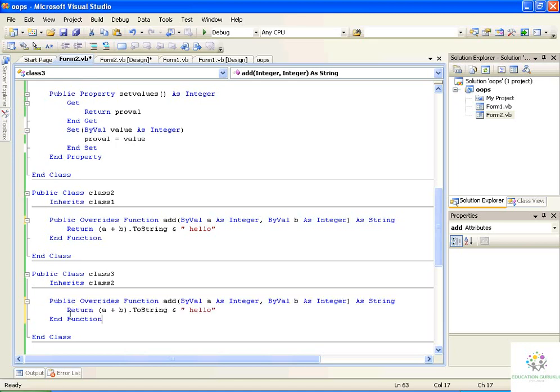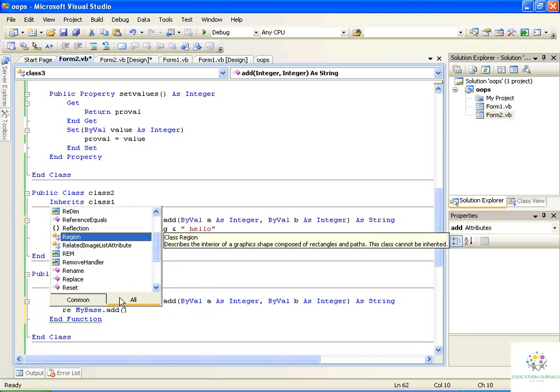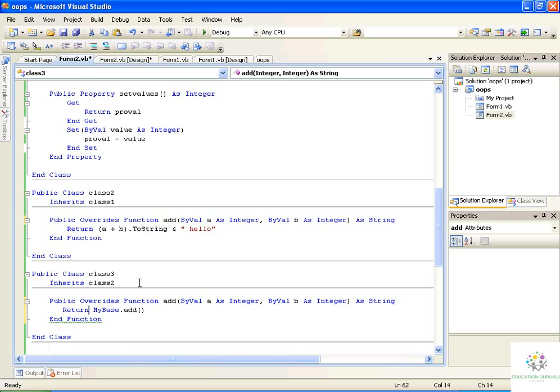And if you don't want to call this function and you want to call the previous function, at that time you can use MyBase and the name of the function, which is add. This add is going to be returning something, so let's use the Return keyword. Return MyBase.add.